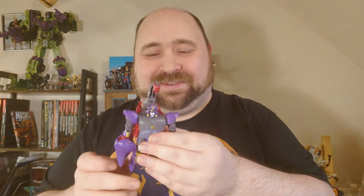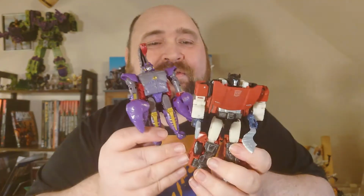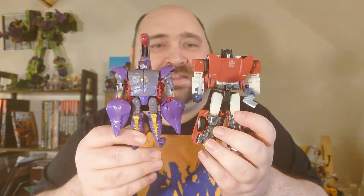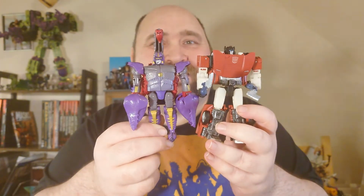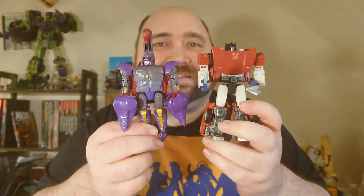Let's just jump straight into the size comparison, shall we? There he is. We want to compare him with Deluxe Class from Siege. He is with Siege Sideswipe, who is also quite a short Deluxe. If you're counting his height from his head, he's quite short. But if you're counting it to the tail, you could say he's tall.